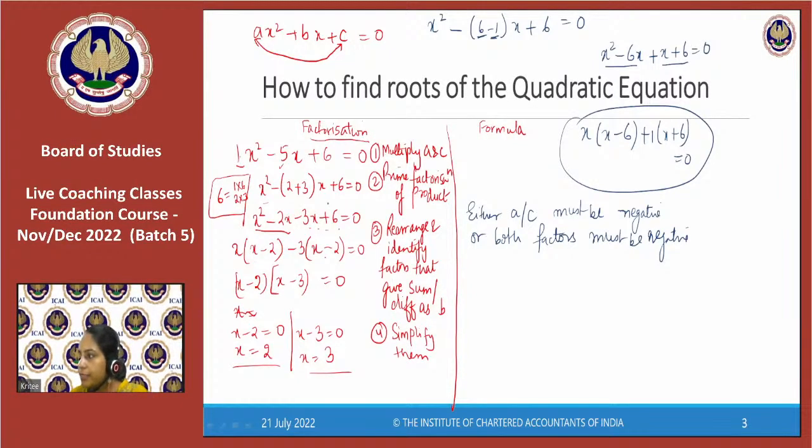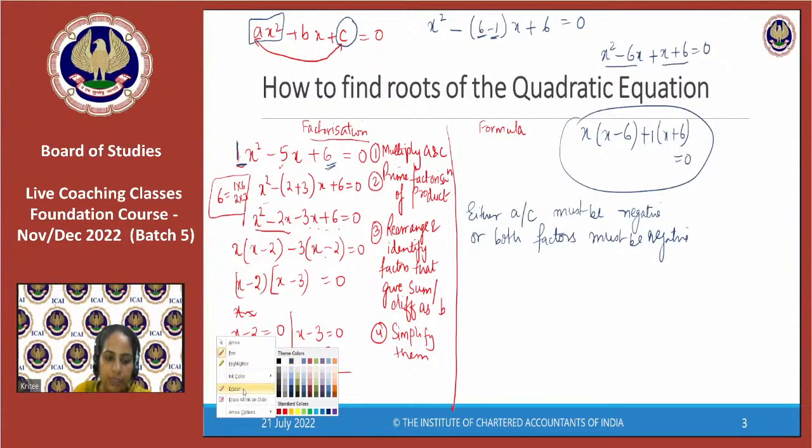Sarita, I can see your comments. And yes, Vipin, your comments are also visible. What are A and C, being asked by Aboli? A is the coefficient of x square and C is the constant. In your equation, since it was only x square, the number with A is assumed to be 1. So any number with x square is A, and the lone number without any variable is C. Good, great. For many of you, it is clear now.